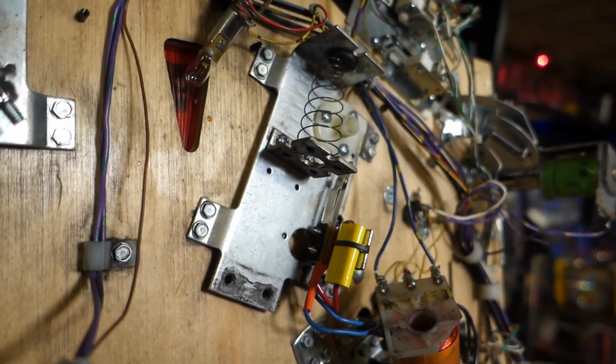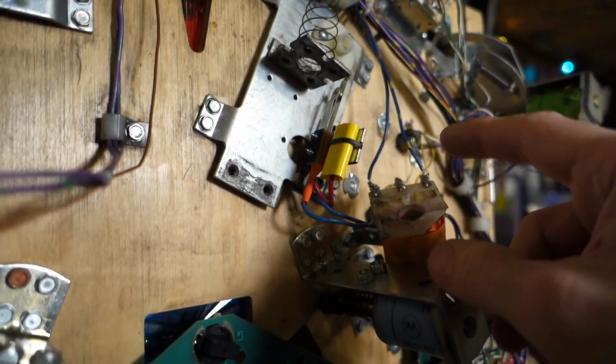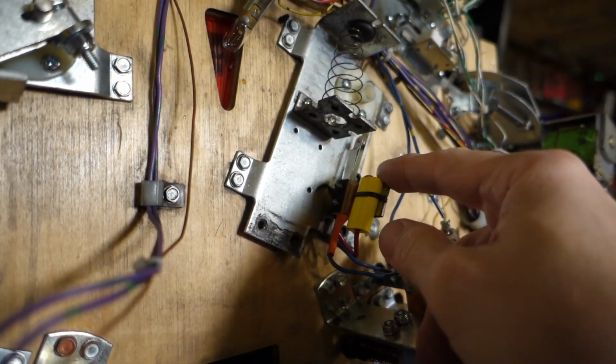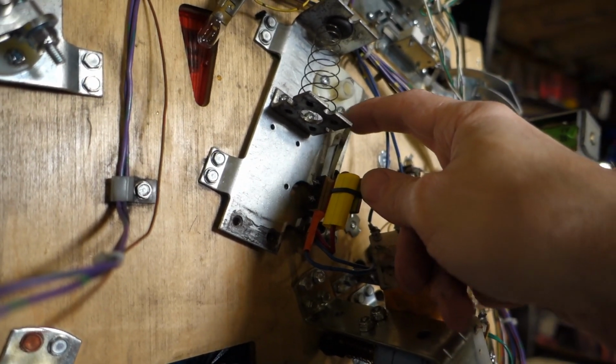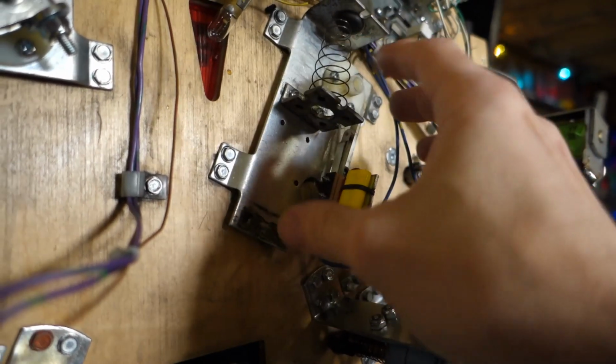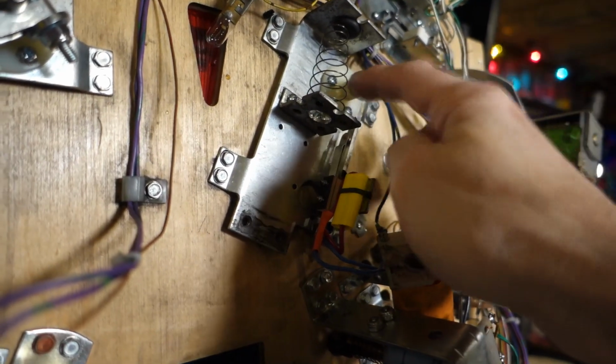So we're going to pop this plate off. We'll just leave the capacitor zip tied here. We're going to pop the plate off. I'll inspect these a little bit. They should still be good. They're not super toasted. So pop the plate off. I'll show you the back side of it, and we'll swap out that bushing.